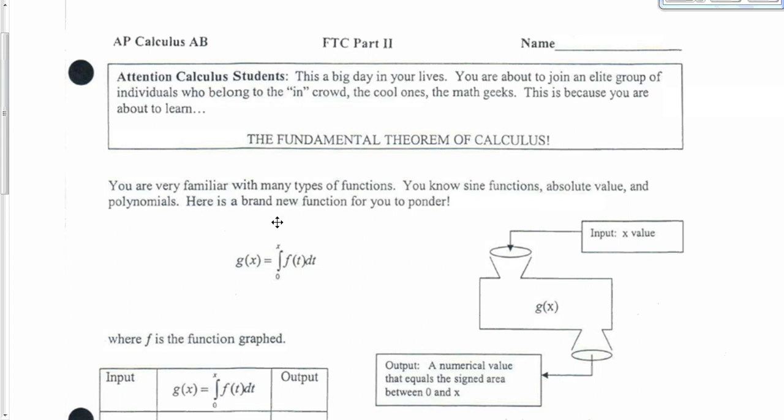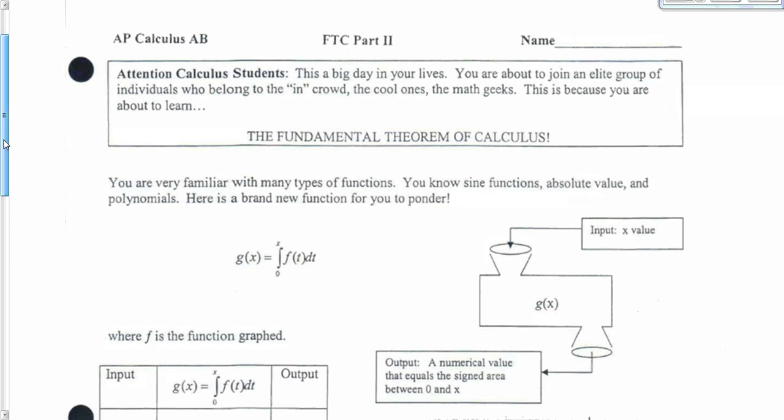Hello, today we are talking about the fundamental theorem of calculus. And again, this is a different version than we have seen before. There are, I think, 4 different parts to the fundamental theorem, and this is part 2. This is huge, this is big, this is the big thing. It's about the accumulating aspects of the definite integral.